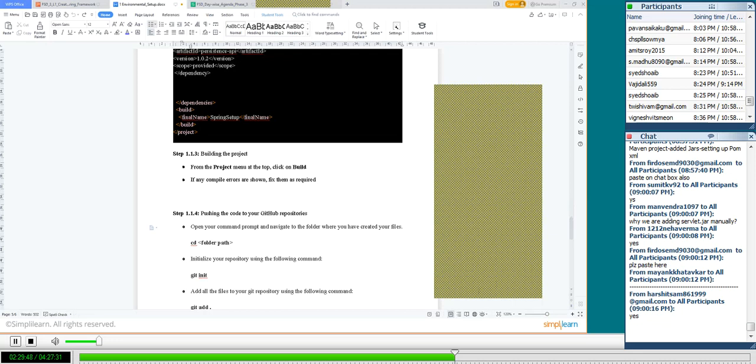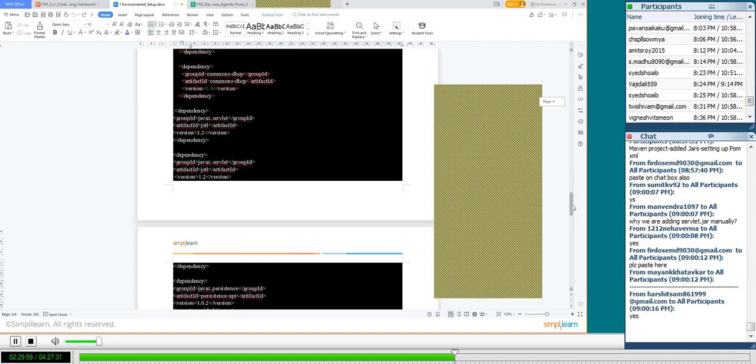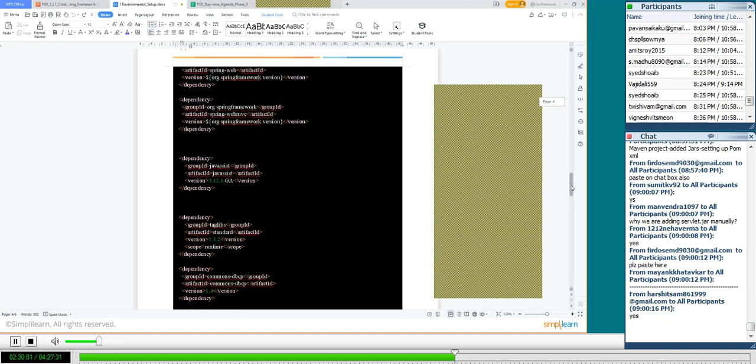Okay, we have added till here. Which dependency? Spring Framework, org.springframework. Where is it? org.springframework. We have added this.